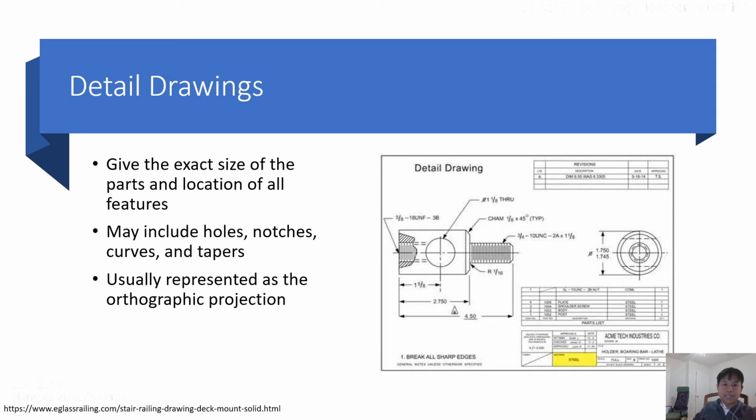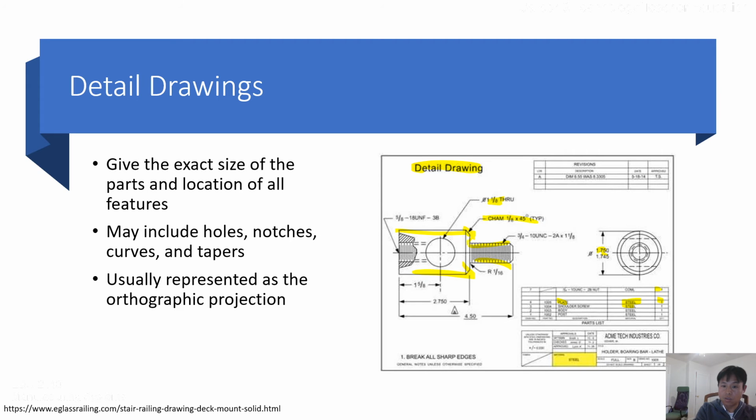So first is detail drawing. Let's take a look at this example. This is an example of detail drawing. What can you see from this drawing? You see specific shapes, and then the size, or sometimes you see the material, like plate, steel, and then the number of parts, right? And the hole or rivet, the curve, how to make a curve.